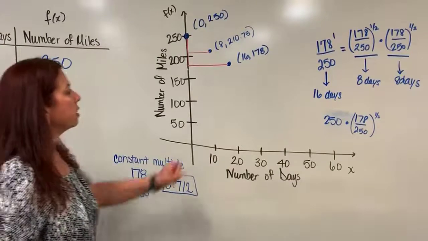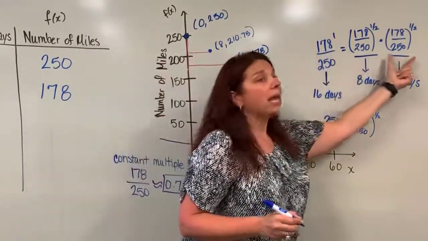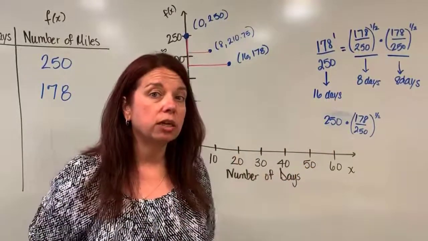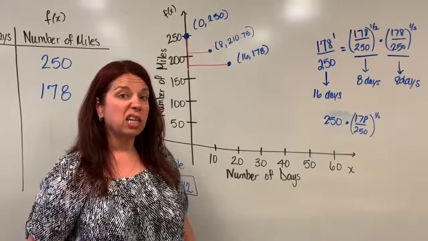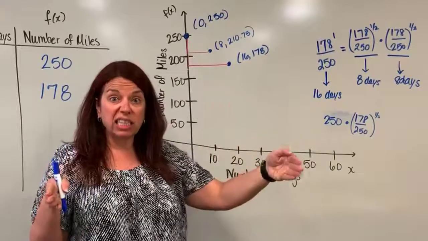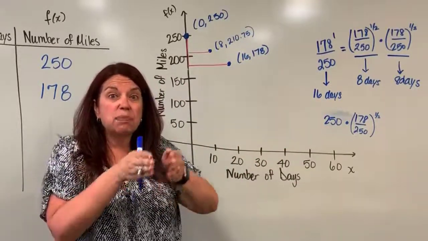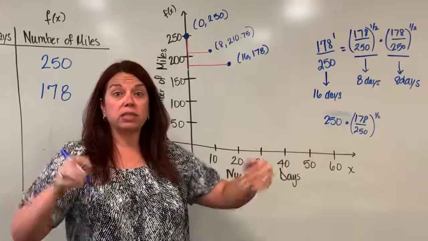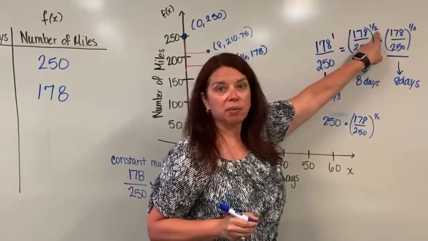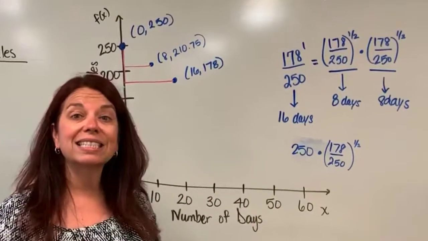Well, if I think about it in the same way that I thought about my 8 days, there were 2 8-day chunks in 16 days. So the question is, how many 1-day chunks are in 16 days, right? There's one whole factor that has to elapse for the 16 days to elapse. And now I have 16 of those 1-day pieces that make up the full 16 days. So if that's the case, I can revise my exponent over here. Instead of being 1/2, I'm going to be 1/16.